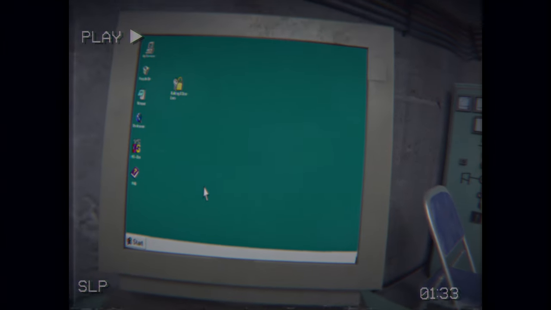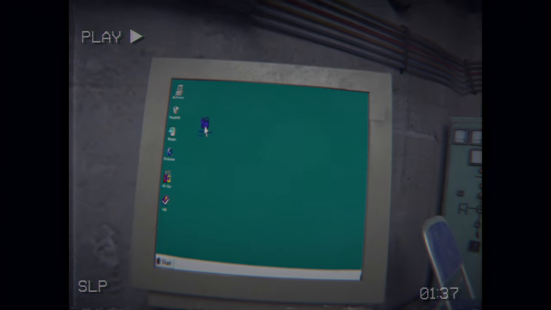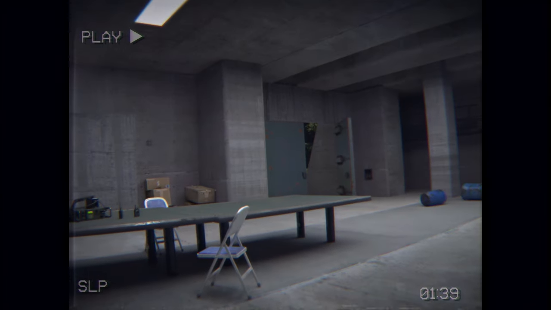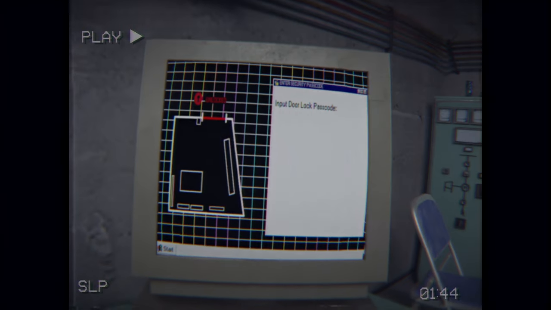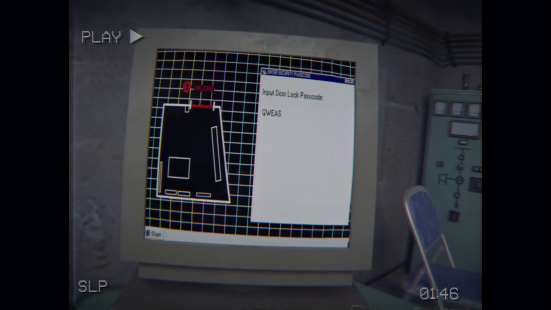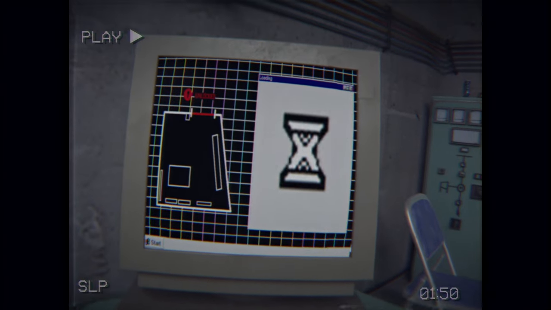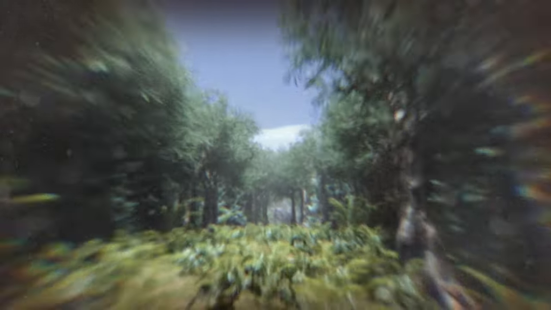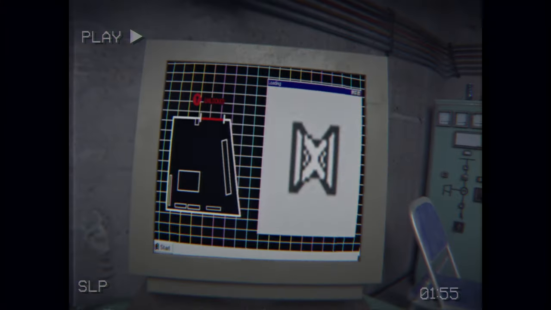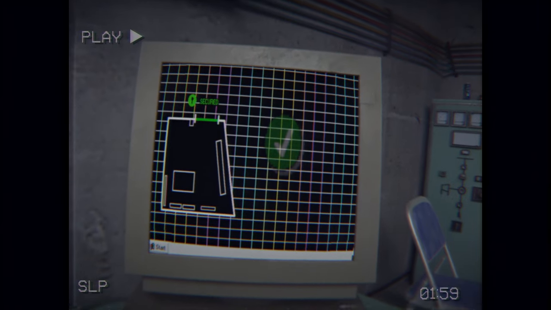The password to turn on the power of the lock is QWEASD99. QWEASD99. Okay, come on, come on. Come on. Yes!